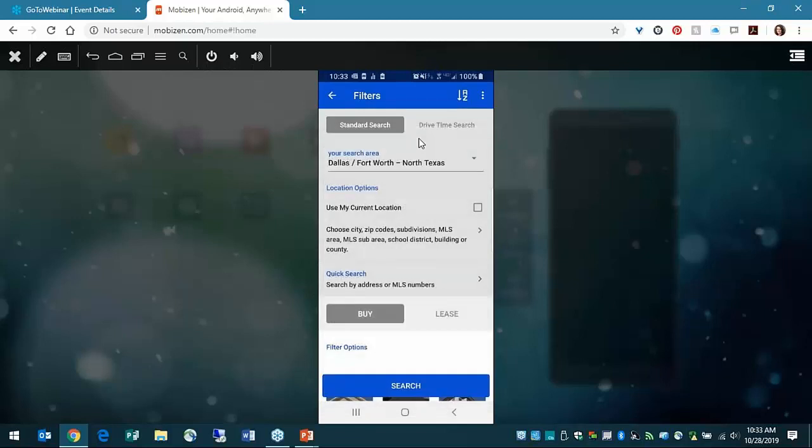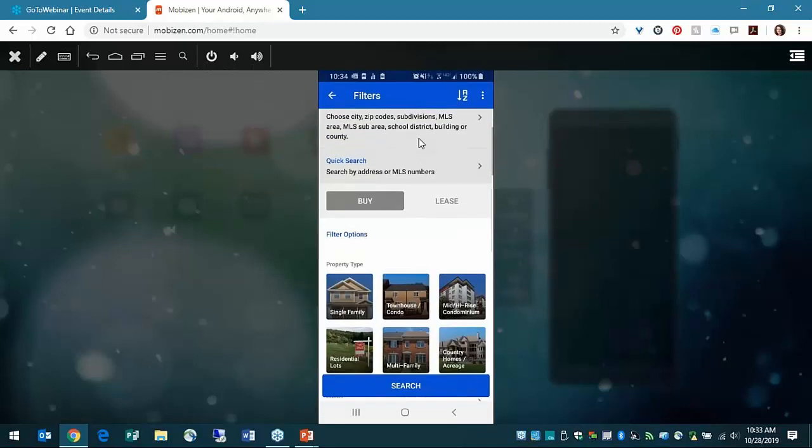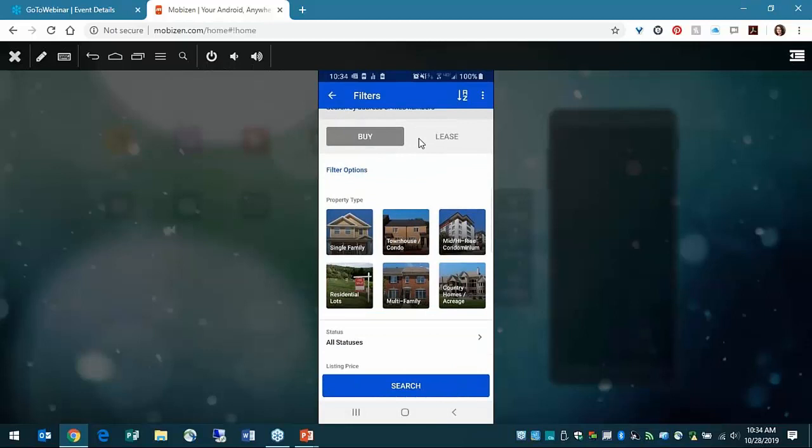You may not have all the full MLS data, because you might not be a member of that local association there, but you would have information on all the properties across the state of Texas that are in any MLS, including, of course, listing agent information and so forth. And then you've got other options down here to, of course, specify more important features of the home that I did a moment ago, rather.